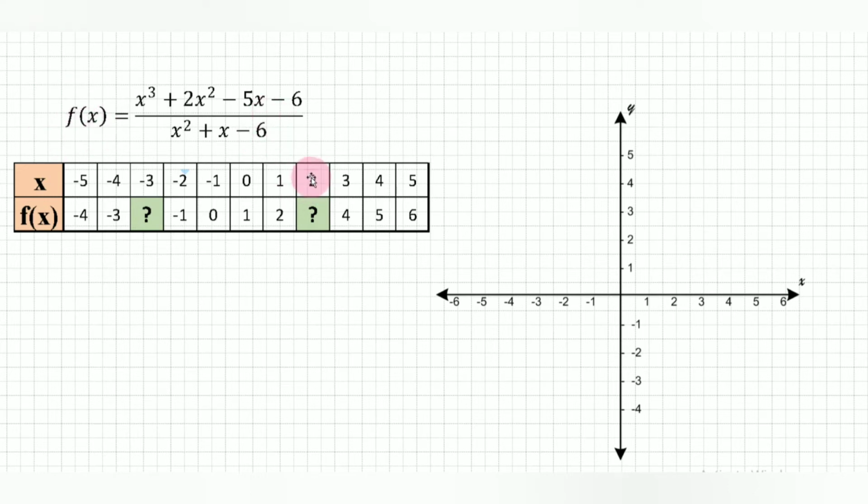And if I use 2 as my x, I will have another undefined value for my y. So we have two values of x that result in an undefined situation for your y. So let's save this for later. Let me just try to plot all of the pairs that we have found so far and put this into this Cartesian plane. And yeah, actually almost the same as before. It shapes like a straight line.